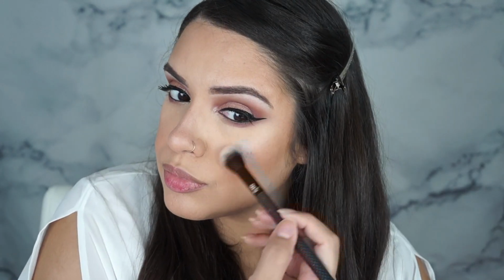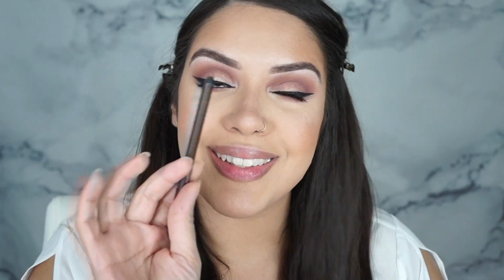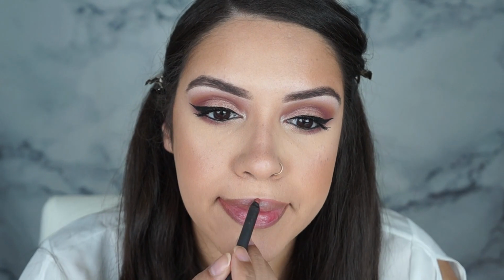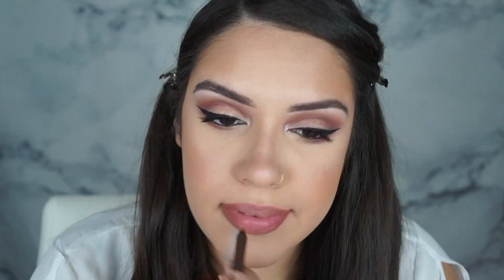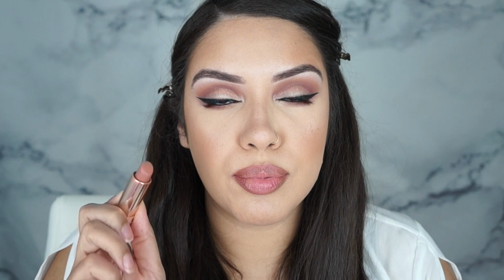I'm going to take the shade Nice and Spicy and line my lips. I'm going to take this ColourPop lipstick. I don't know what lipstick this is because the name came off the bottom, so I'm just hoping it's not super old. I'm just going to put that in the middle of my lips.